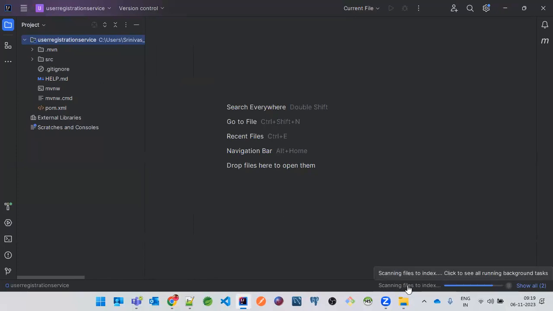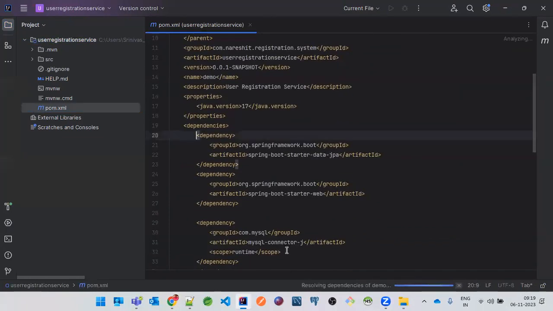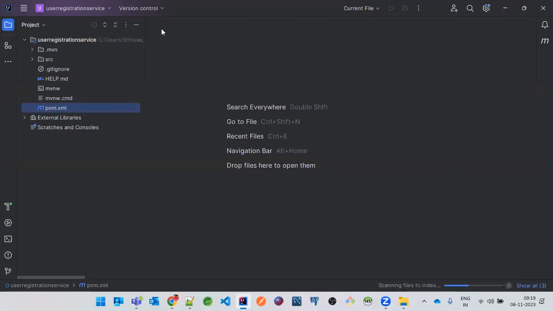Let it scan all the files and do the indexing, because it basically has to download all these dependencies, right? That's the reason it is taking this much time. All these dependencies are required for developing this application.